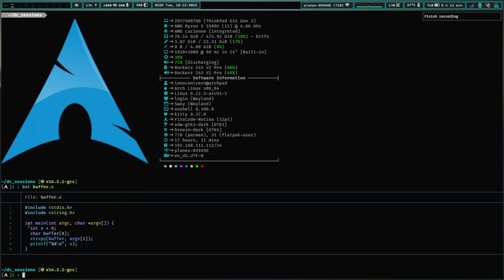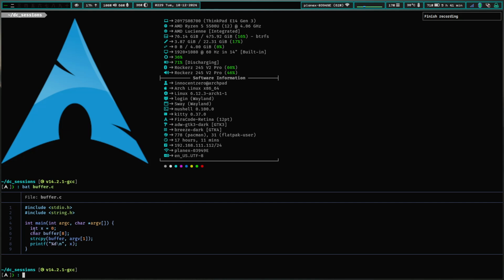So what we basically want is we take argv1 and copy the contents to buffer, and in the process what we want is to change int x equals 0 to something that is not 0. Simple enough, right? Except it isn't. So let's get on with it. This might seem very naive, but yeah, this is how most vulnerabilities exist in the world.